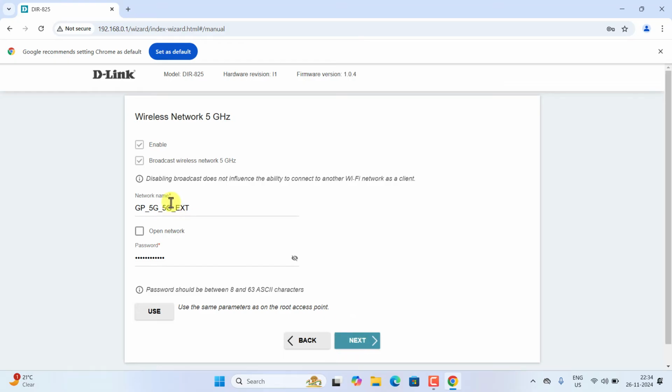Now this is the 5 GHz network and the SSID is kind of awkward for me, so I will change the SSID over here. Now let us change the password. I will just put a simple password over here, 1 to 8 digits, and now click on next.